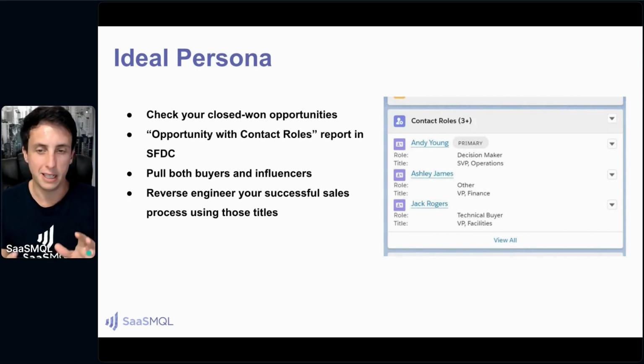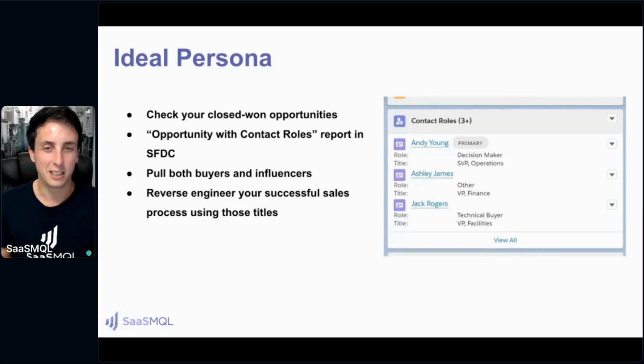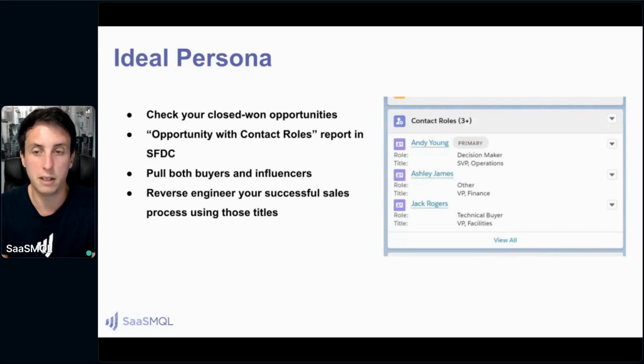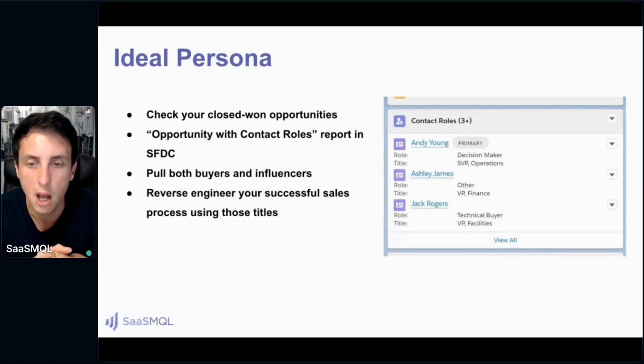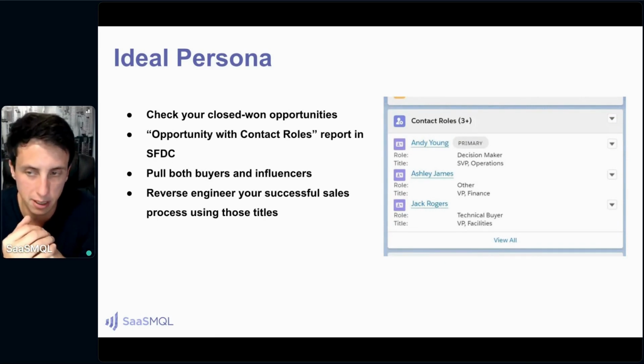So you have the initial person, you have your influencers, you have the technical buyer, you have the decision maker, you have potential enemies or potential stops that could become a problem for your sales that maybe you want to influence from the beginning. But you want to create your buying committee basically, but you don't want to guess it. Just go in Salesforce or HubSpot, pull the list of your closed won opportunities. And for example, in Salesforce, you will see there is a report called opportunities with contact roles. So it pulls every contact associated to the closed won opportunities in this case.